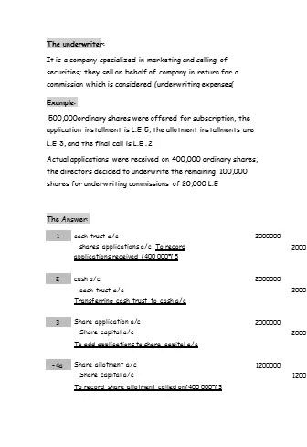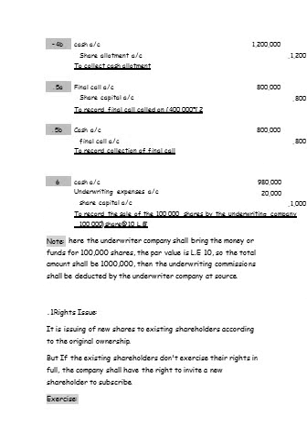Then we called up share allotment, so we debited share allotment and we credited share capital. Of course, for the amount of 400,000 shares multiplied by 3 pounds. By 3, not by 5. The application was 5 pounds per share, but the allotment is 3 pounds per share. Then we carry on. We collected the allotment, then we debited cash account and we credited share allotment. Then we called up the final call by debiting final call and crediting share capital. We collected the final call by debiting cash and crediting the final call.